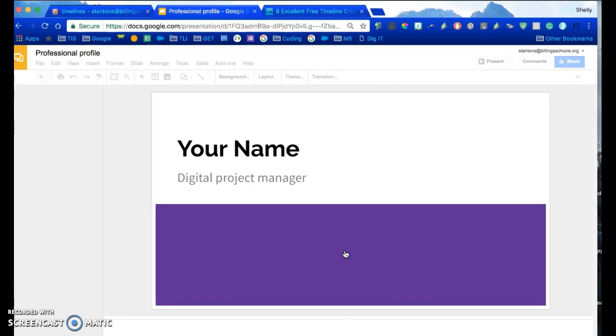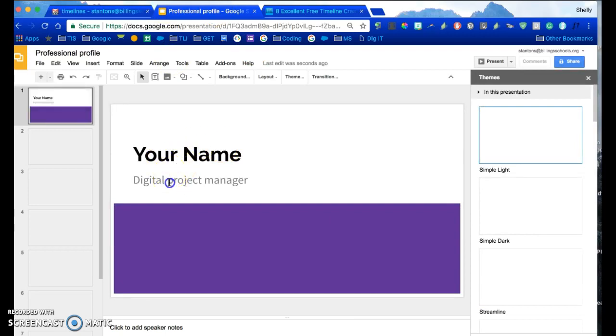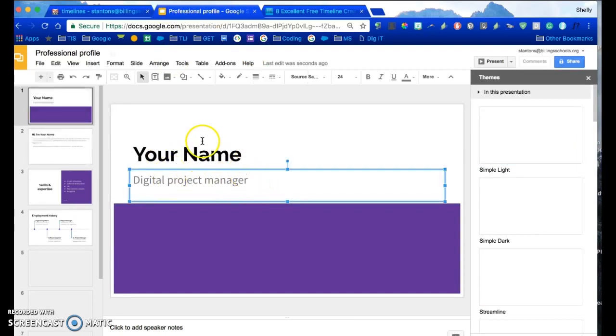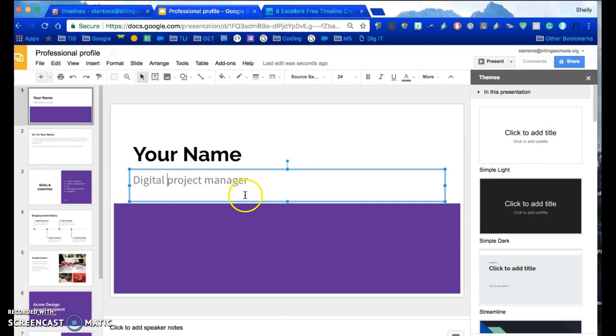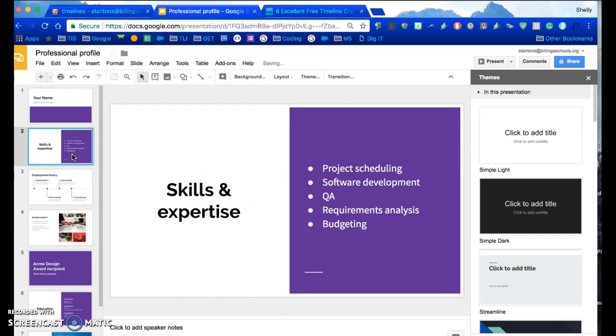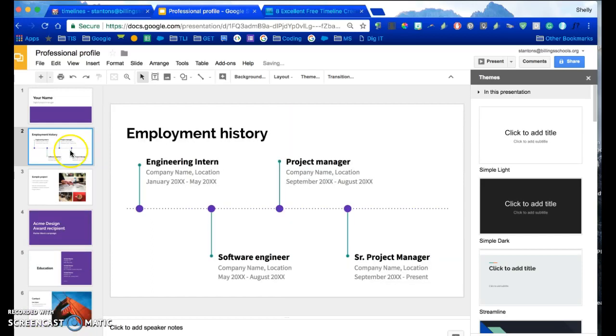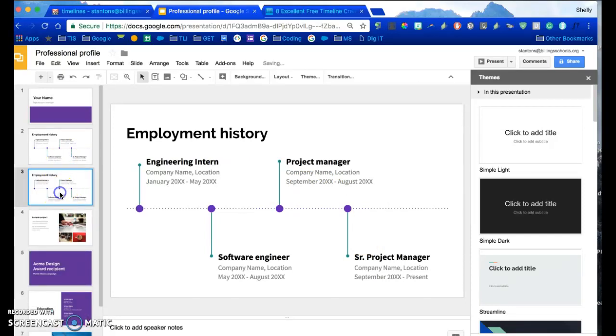So my thought was they could open slides templates like this. They could go ahead and change this to be their name, the project or timeline that they were working on. They could delete any of these extra slides that they might need. And then something here, this is just one template, I'm sure there's many. They could go ahead and create their timeline. Obviously, this only has 1, 2, 3, 4 points, but they could simply copy this slide and then paste it to the next slide to add their next 4 important points.